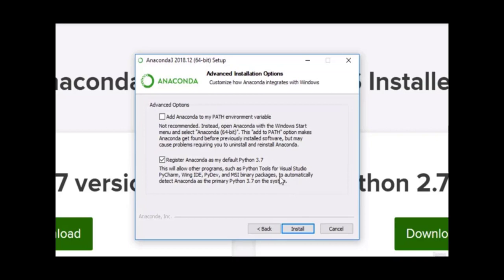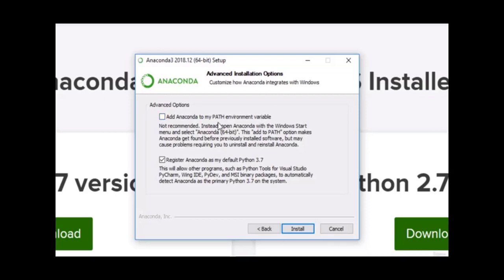And then if you're on a Windows computer, you'll see this option for advanced installation options, and you should actually check both of these boxes. One of them says that it's actually not recommended of adding Anaconda to your path environment variable. The reason they say that's not recommended is because if you have different versions of Python, that may mess around and make Anaconda the essentially default version of Python in your computer, and also the default way of running certain actions at your command line. I actually do recommend that, especially if you already have a previous installation of Python.